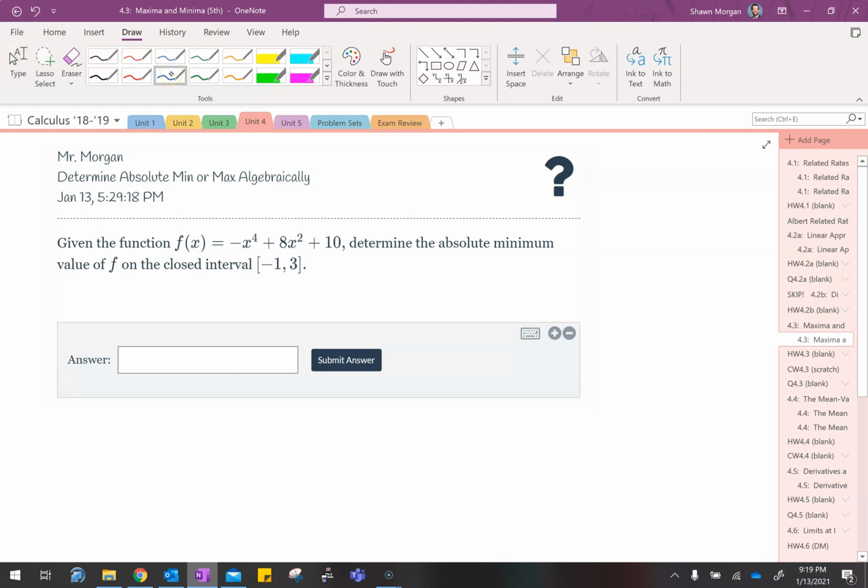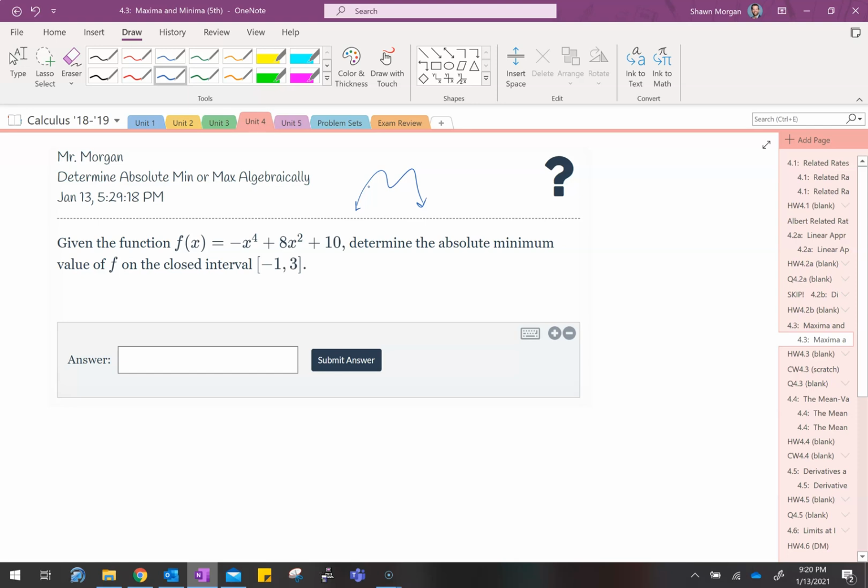So we're given this function that is a polynomial function of degree 4. It's got a leading coefficient of -1. So generally speaking, we know this function is going to look something like this. Okay, we don't know where it's oriented with relation to the x and the y axes just yet. We definitely can find the y-intercept of 10, but other than that, without digging much deeper into it, we don't know. But we don't really care.